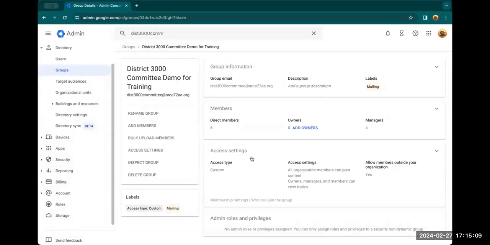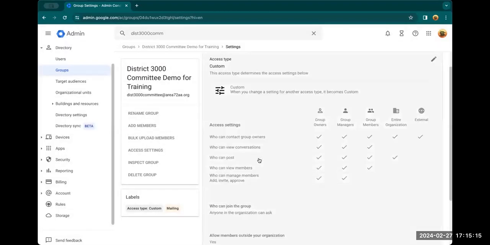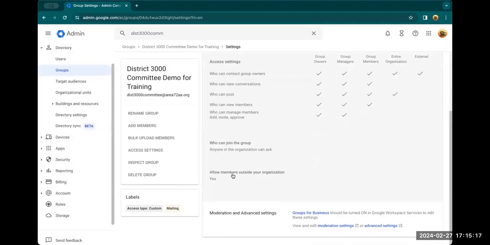So yeah, the access type, if you go to the access settings, down here, there's allow members outside your organization, and that has to be yes. And if it's not, then you'll run into that issue.